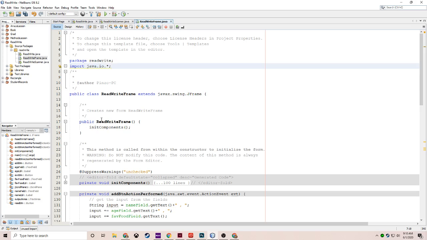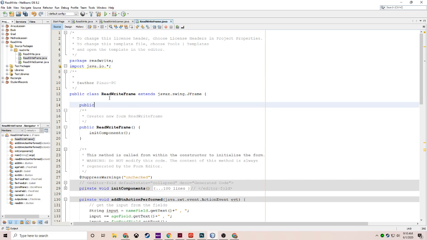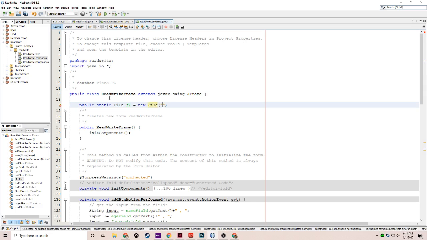I'll add in all these ones here, and then what we're going to do here is we're going to have to call a static file f1, and it's going to be equal to new file, and I'm going to call this one output GUI.txt. And there.